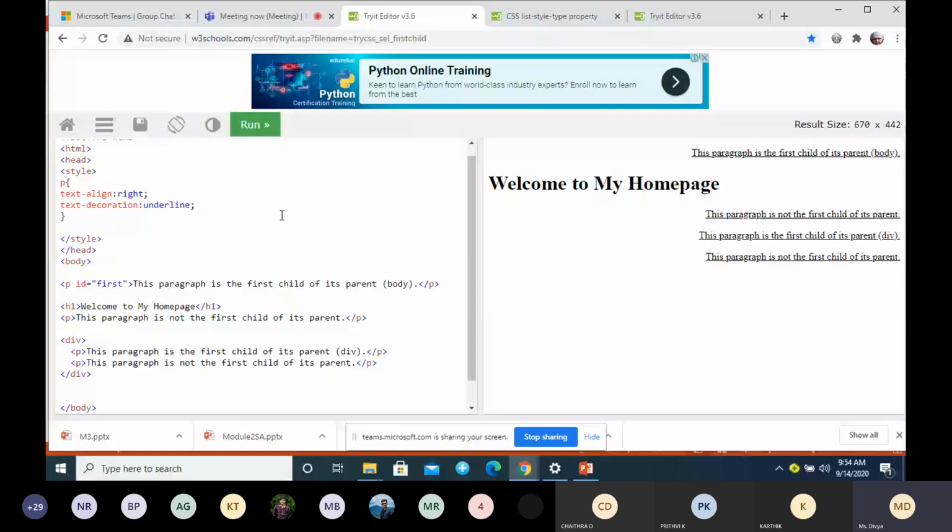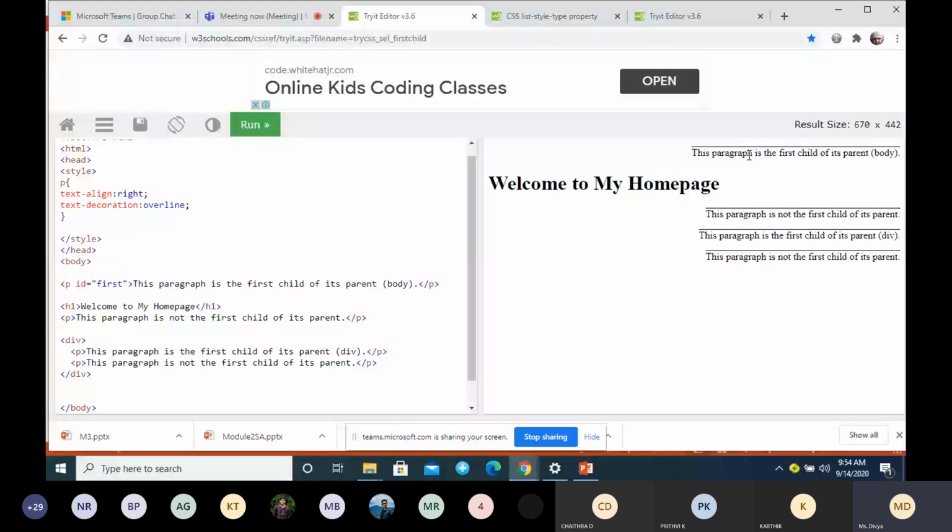Or you can go for overline. Above the text, you'll have a line. Then line-through, which is very important.